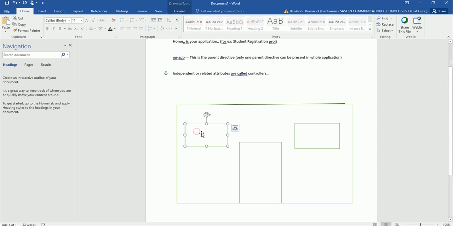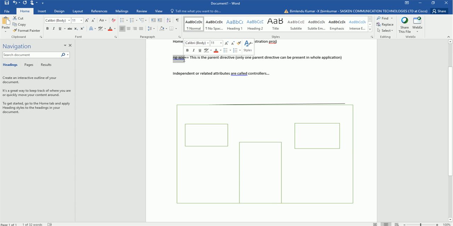Suppose this is window 1, and the functionality of this window is something different. Let's compare door and window. A window is for ventilation, for getting good air, and a door is for the entrance of people into the home. These both have different functionalities. Both will have many features, but they may be completely different. That is why we define different controllers in an application, and all of that is accessed using the ng-app variable, the reference variable we created in lecture 1.